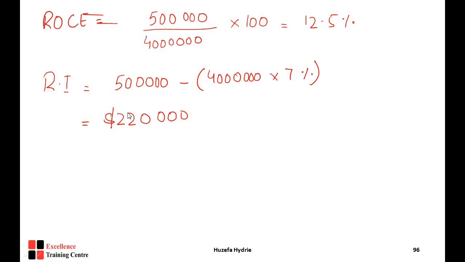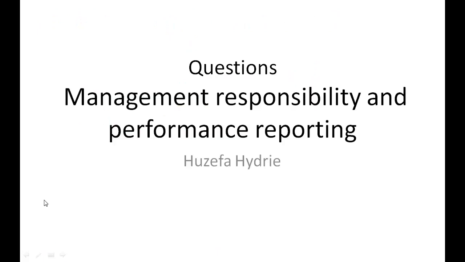Now we will be moving on towards the question of your revision kit. So take out your questions that I have given to you and start solving those questions. Okay, now moving on towards the first question, which says, which is the best description of responsibility accounting? D. Everyone has done D? Okay, D is the correct answer, which says that managers bear responsibility for the revenue and the cost in their area of business. Okay, a manager has a responsibility for both cost incurred and revenue earned by his area of business. This means the manager is responsible for which of the following? Profit center. Everyone has done profit center? Yes. Okay, great.